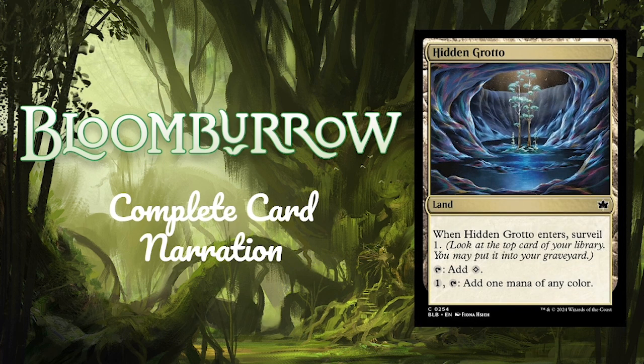Hidden Grotto, a common land. When Hidden Grotto enters, surveil 1. Tap, add a colorless. 1, tap, add a mana of any color.